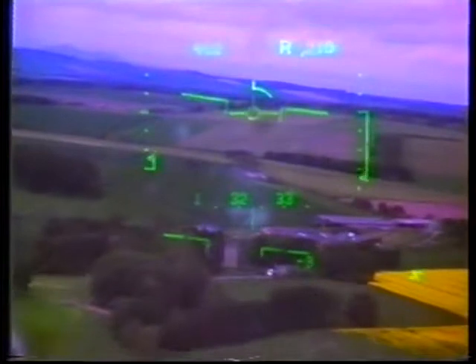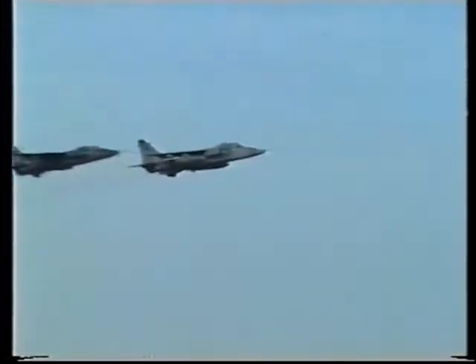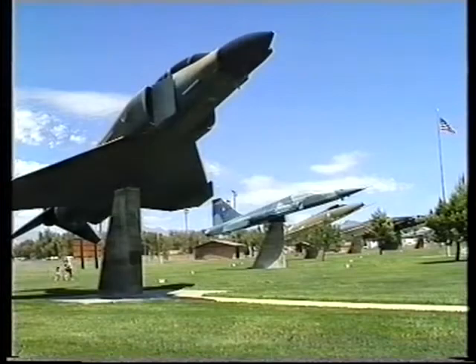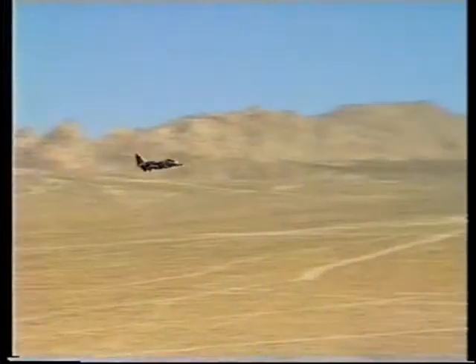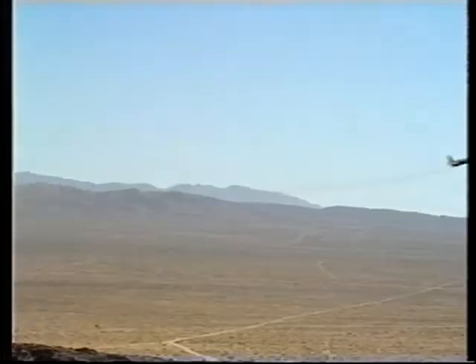Low-level tactics remain important and are the bread and butter of the Royal Air Force's offensive fast-jet community. Medium-level sorties can only be flown with considerable and costly electronic warfare support, a capability that can only be provided by the United States. It is important to maintain our level of proficiency in flying very low and fast in a hostile environment. If we can train for the worst case, then any other will be well within our capabilities.